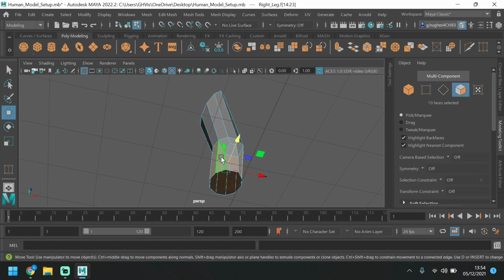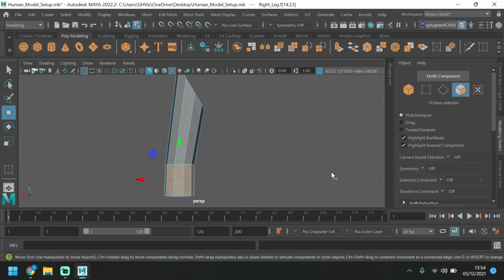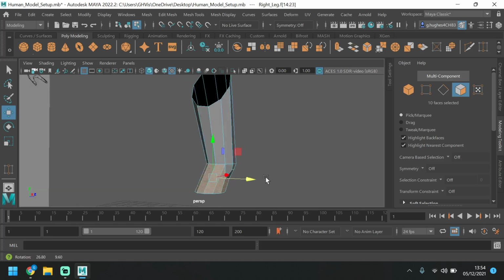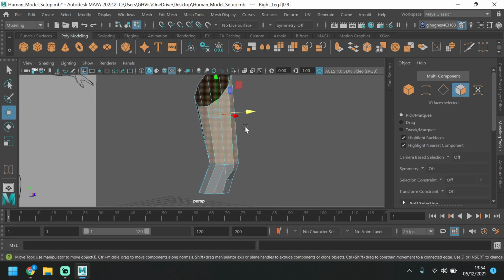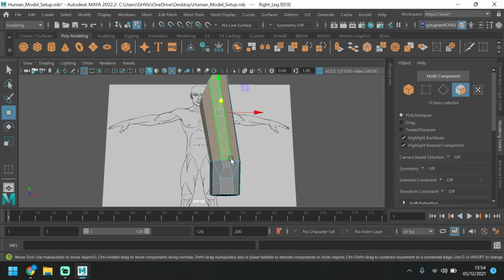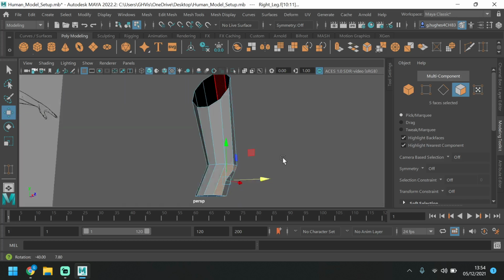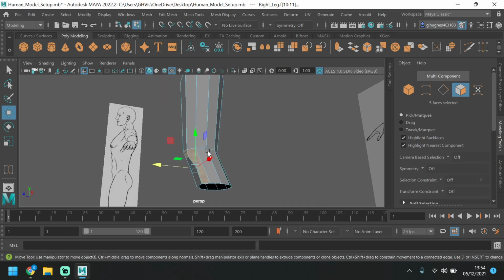Now again, if you click on one face and hold shift and double click the next one, it will select that loop of faces. As you can see, that's a loop again, and then we've got the loop up here. The only geometry that's not really in a loop is these four, but if you double click on that, there's a loop there, the one we were looking for. And if we do it this way, we've got the loop here, which again we were looking for.